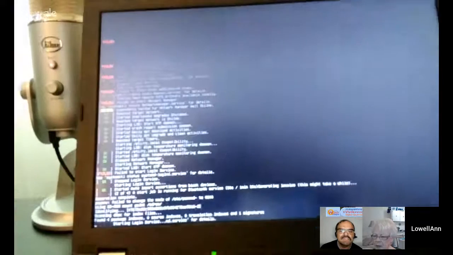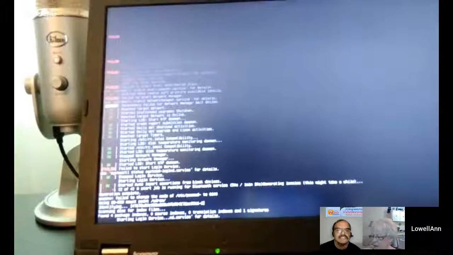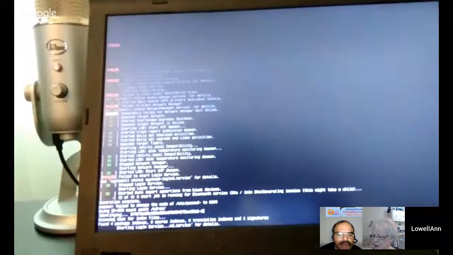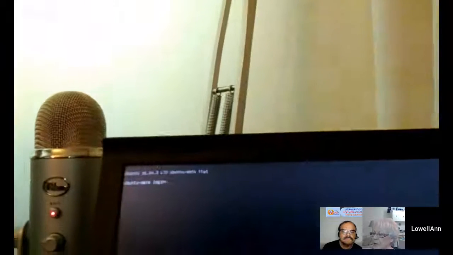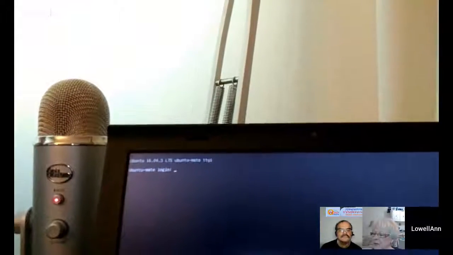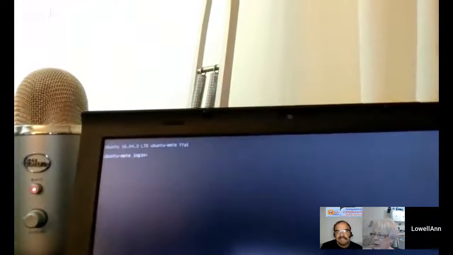Quite a few. It's not very clear. Failed to login service, and now it wants an Ubuntu Mate login. Let's say you type in root, R-O-O-T. Enter.